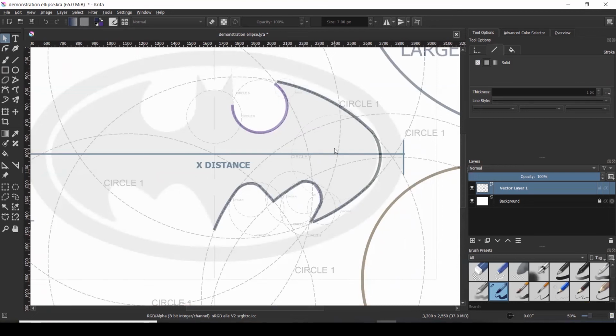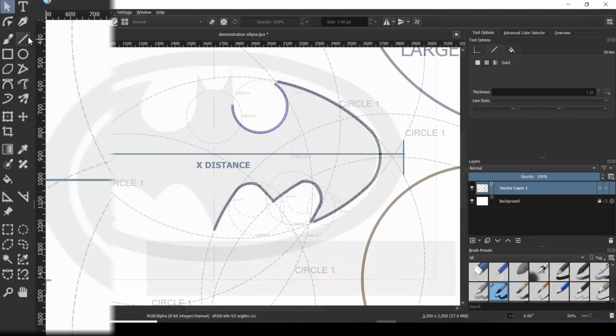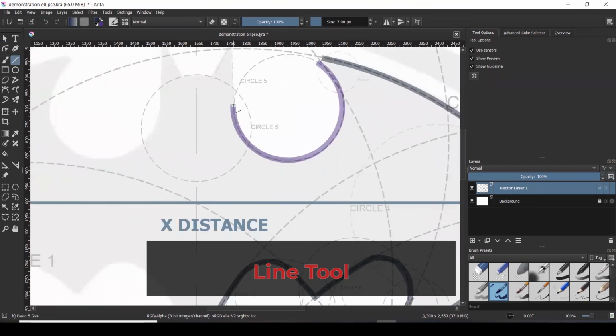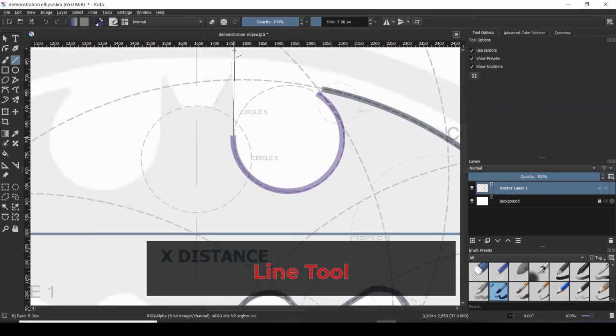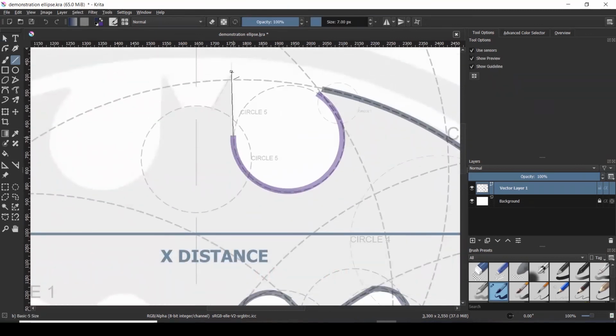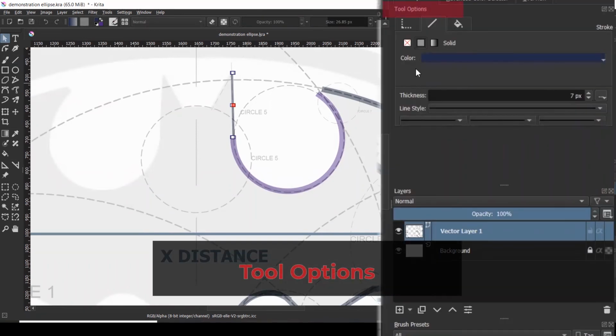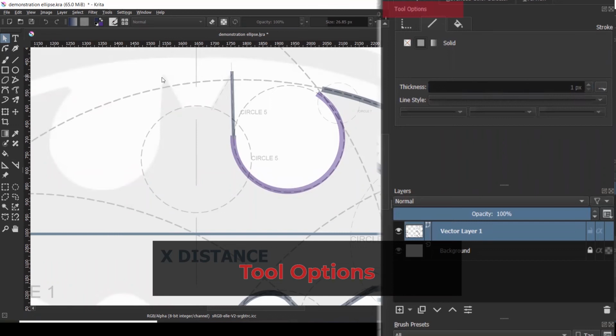So now what we need to do is we need to come on to the line tool. And this last part is fairly easy. Just drag a line up to here. And the line size needs to be, let me put that at about 10.